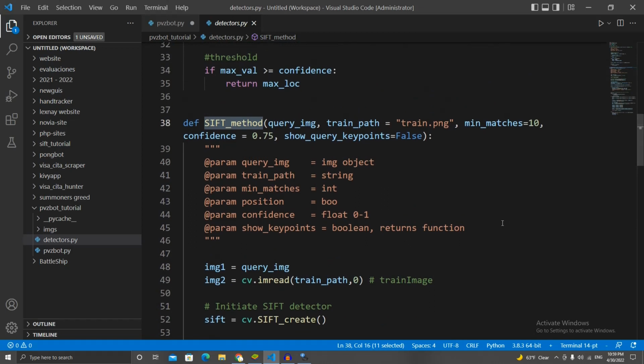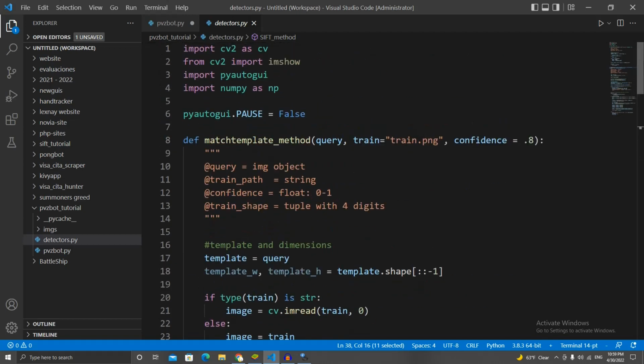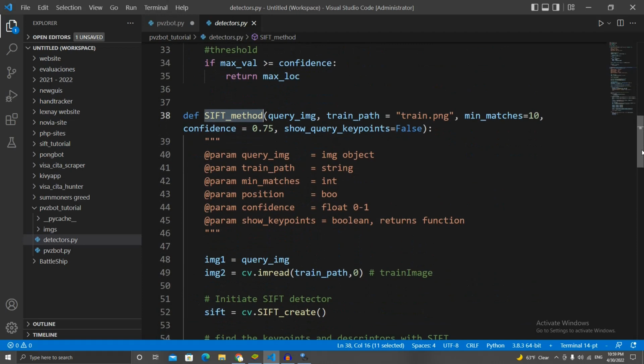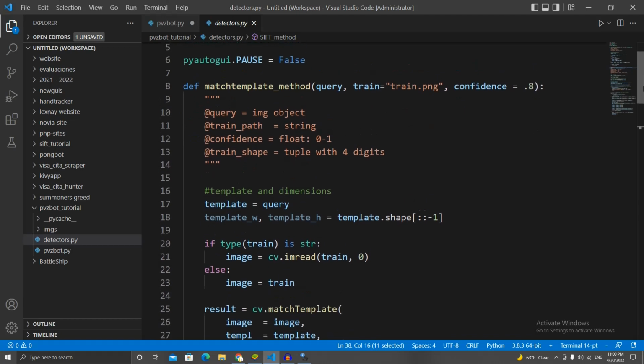For example, sift can find the query image even if it's small or rotated, and match template can't do that. So at first glance, sift should be more powerful, and basically it is. But sometimes it's just better to use match template for some stuff, as we will see in this video.